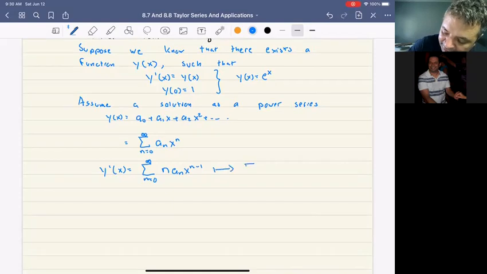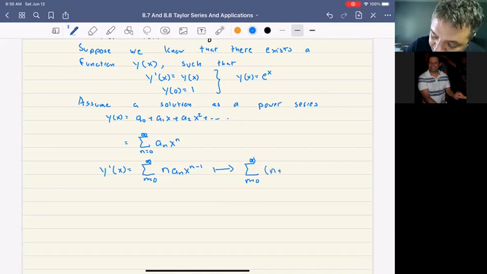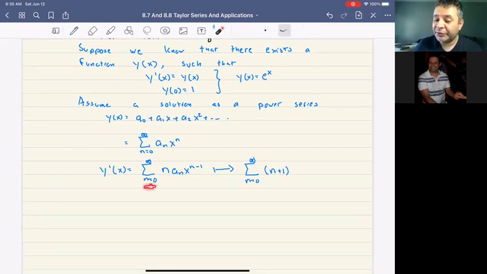And we're going to do a little index gymnastics. And we're going to say, you know what, we don't like that minus 1 term. Also, when n equals 0, that term is 0, so we can shift it. So we're going to write this as n plus 1. So now we're still starting from n equals 0 here, but now we've shifted it. So if n goes to n plus 1, then a sub n goes to a sub n plus 1, and x to the n minus 1 goes to x to the n.